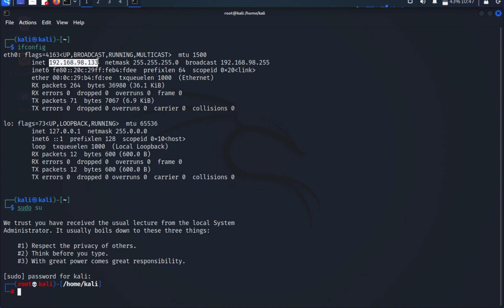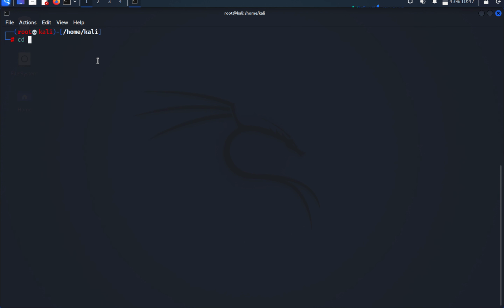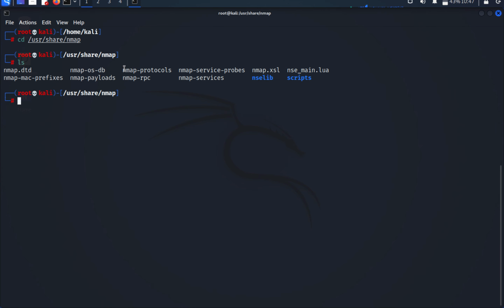Before we proceed further, let me show you all the files of Nmap which are present here. They are present at a specific location: cd /usr/share/nmap. All of the files of Nmap are present in this location, and all of the databases which Nmap has you will find here.